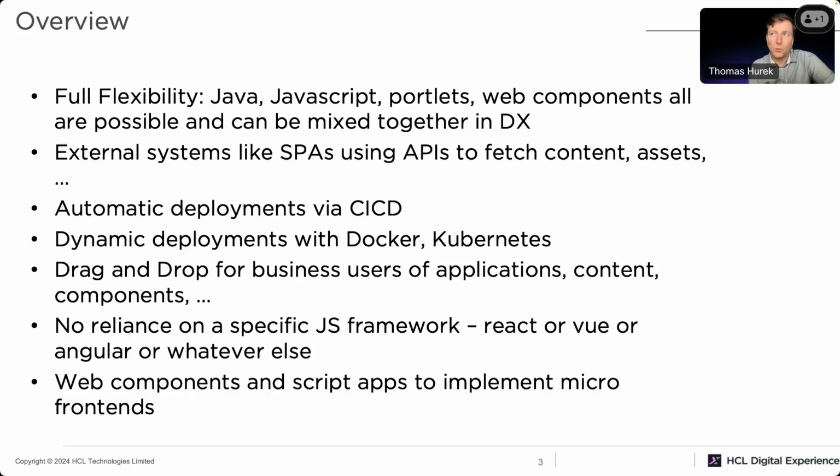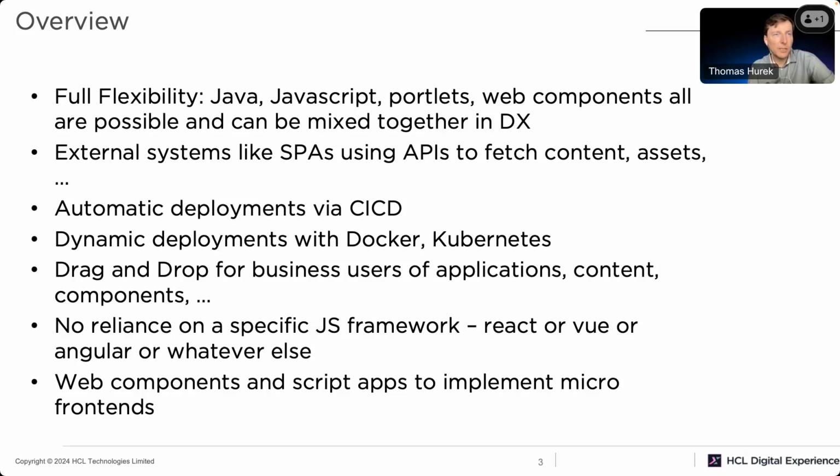You can also host the data on external systems. If you want to write a single page application in any kind of scripting language that you feel like, let's say React or Angular or Vue.js or similar, you use our very powerful APIs to fetch the content, or fetch the pages, or fetch information about digital assets and similar. All of it's possible also by running your application not hosted by DX, but hosted as a single page application or maybe as a mobile application or something completely different. That's where our powerful APIs come into play.